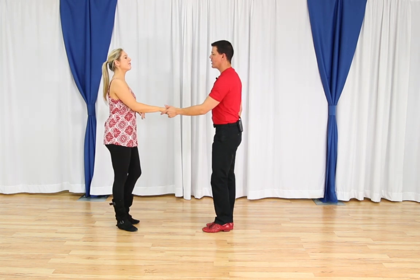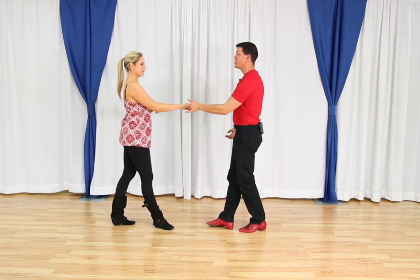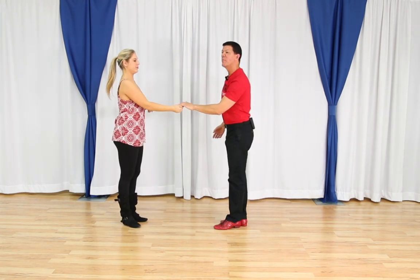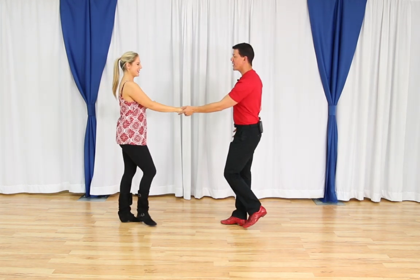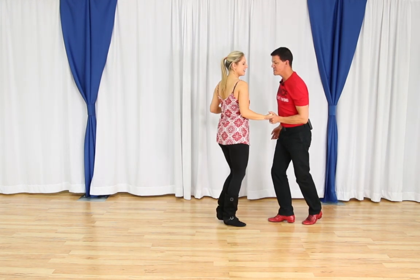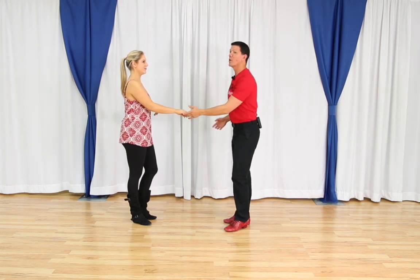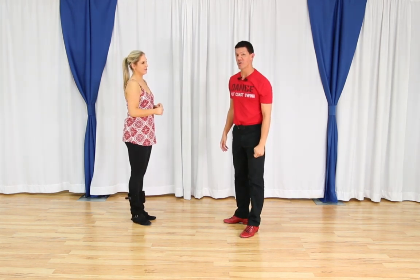Cool, next part. We're gonna think about this like a tuck, a sugar tuck, right? If I did a sugar tuck, this type of action. Cool beans? But then we're gonna do what's called a sugar, I call it a sugar-free tuck, because I'm going to free spin Megan into that tuck. Are you with me, right? That's the base of the pattern. But we're gonna add a rock and go, a reverse whip, a rock and go, and an inside turn.